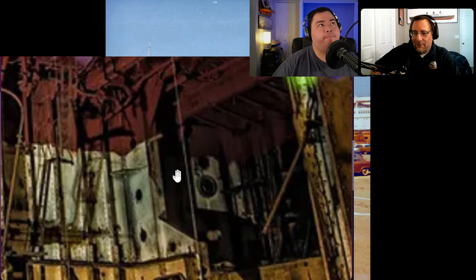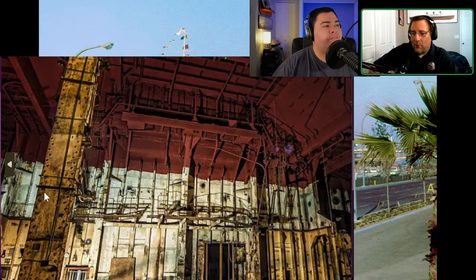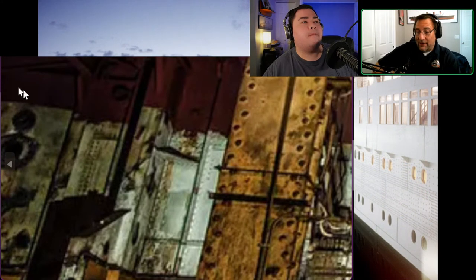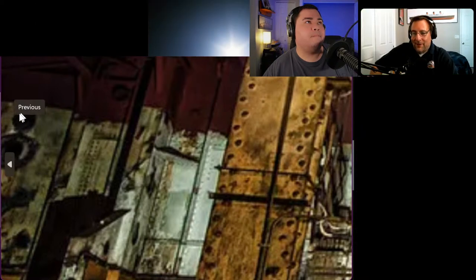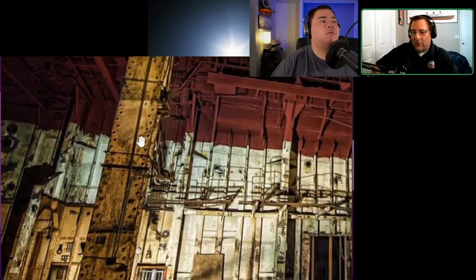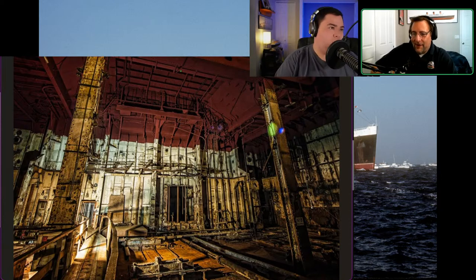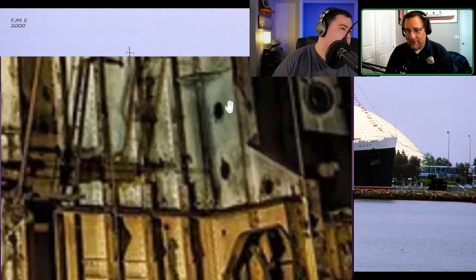The main steam lines, there were two on the port side, two on the aft side. There were also two auxiliary steam lines, one on the port and one on the starboard. The main steam lines were 16 and 16 and a half inches in diameter, and the auxiliaries were 9 inches in diameter. As they passed through the boiler rooms, they also tied into the branch mains, which passed perpendicularly to the ship. And the individual boilers would actually be connected to those branch mains.